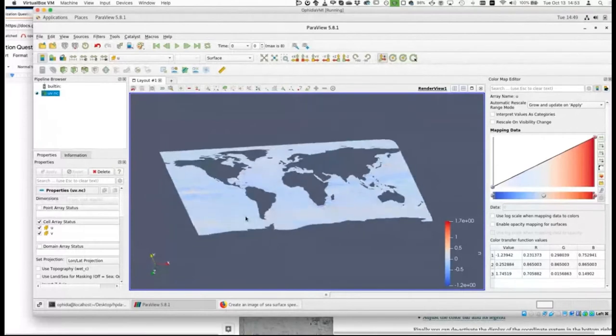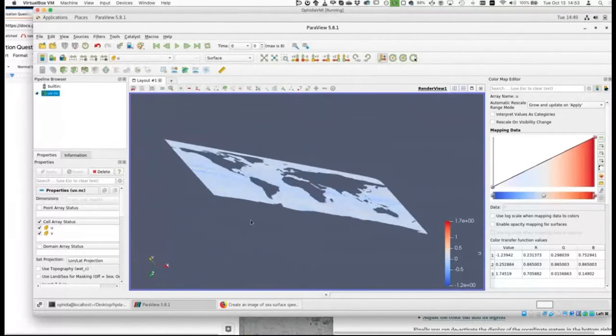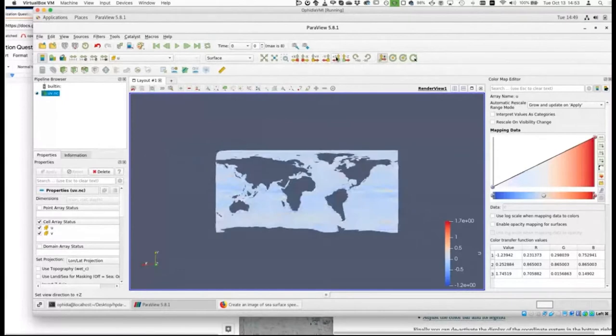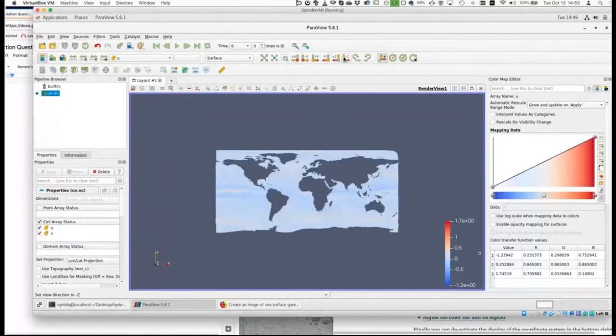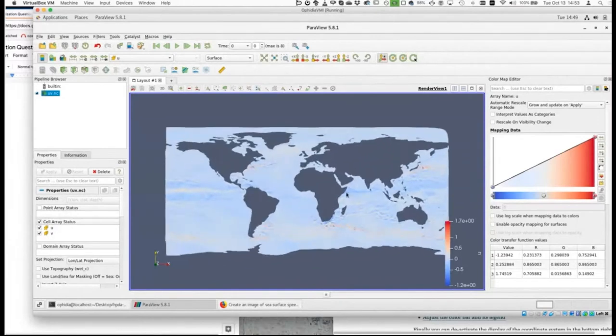And if I've maneuvered myself into a mess, I can always use these coordinate systems here on the top. Just say I want to look from above or from below. And then I can use reset to zoom in a bit more. So that gets you back to the normal view. If you don't have the CDI reader, you might have to load the CDI reader plugin. It's described in here in the first step.